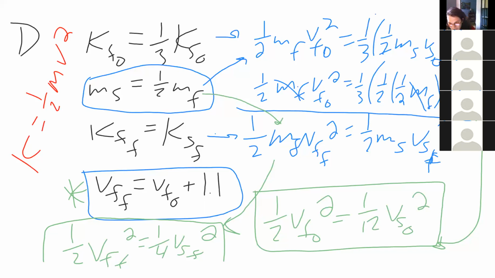The other thing we need is a relationship between the final velocity of the son and the initial velocity of the son. You'll notice that it doesn't make any mention anywhere here that the son's velocity changes. So that relationship will just be that v final for the son is equal to v initial for the son. Then we'll go ahead and make those substitutions, and depending on what your change in speed is right here, that will determine what your solution ends up being.